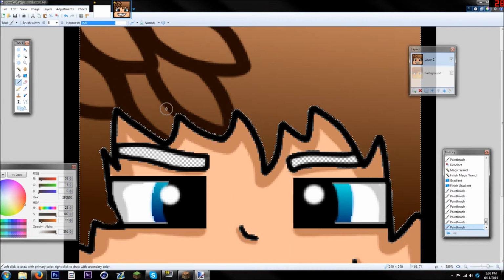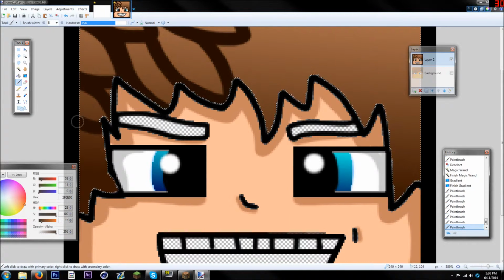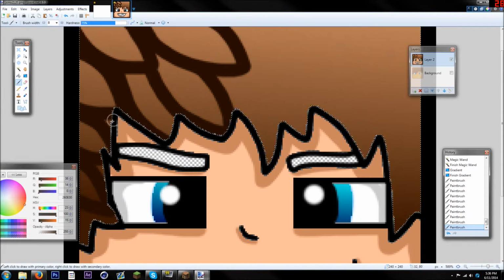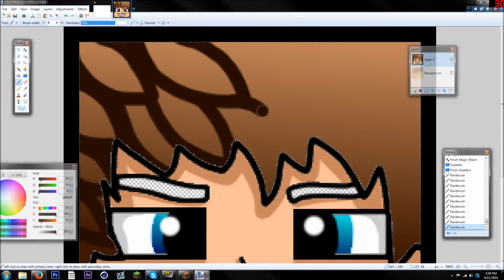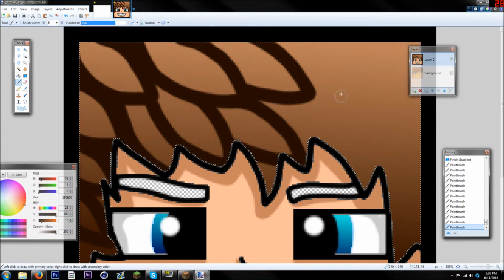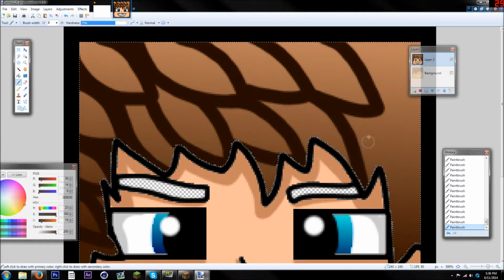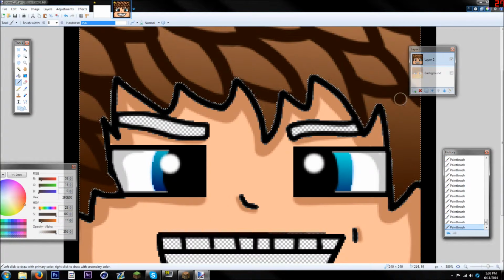This is just my personal opinion, and this part might be a little bit advanced if you're new, but it definitely just makes your drawing look 10 times better. Trust me on that. Right now it might not look the best, but trust me, once you do the other steps that are needed, it will look amazing. So I do recommend doing this, but if it's too hard for you, feel free to skip this part and leave the hair with a simple gradient, because they both look nice, but this one just looks a lot better.